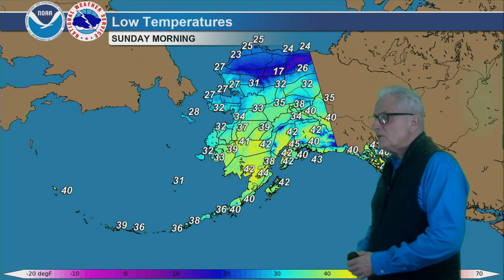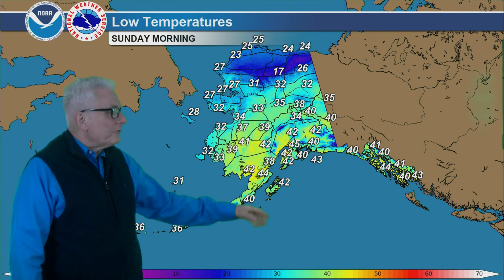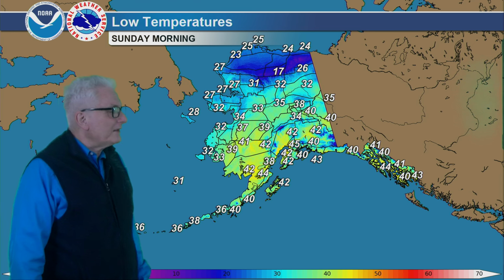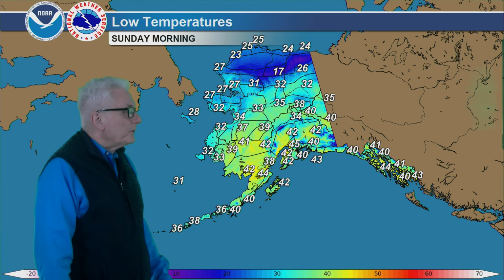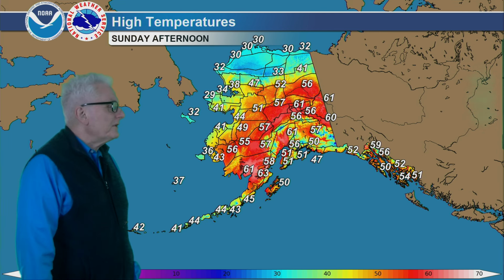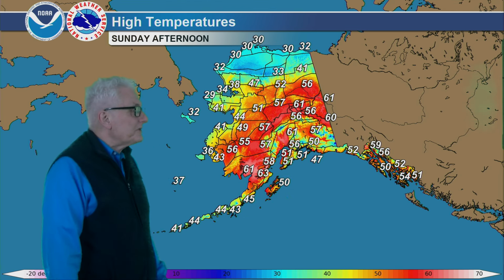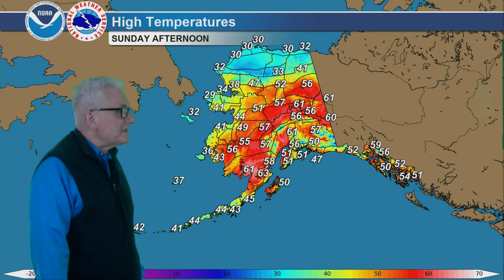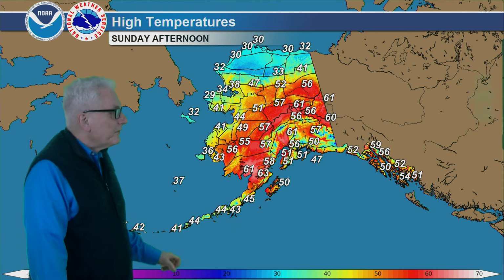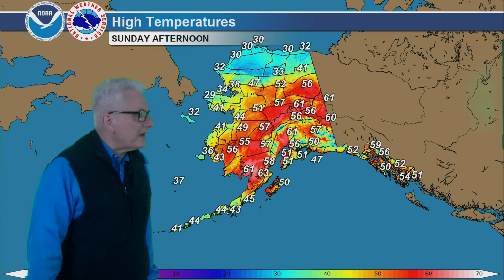And for the lows tonight for the Aleutians, upper 30s and lower 40s there, with lower 30s for the Pribilofs, upper 20s for St. Lawrence Island. In the interior, lows 30s to near 40, and in the 40s for south central Alaska to Kodiak Island, as well as the southeast coast, and 15 to 25 for the North Slope, or actually the Brooks Range out to the Arctic coast. And highs for Sunday afternoon, 50s, lower 60s for the central and eastern interior. About the same here for south central Alaska, Bristol Bay, lower 60s, near 50 for Kodiak, and 30s for the Pribilofs, in the 40s for the Aleutians, highs 50 to 55 for the southeast coast.